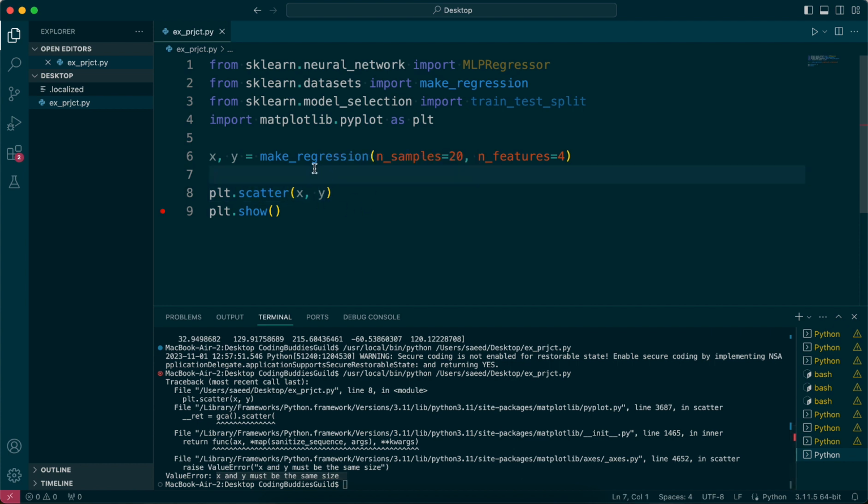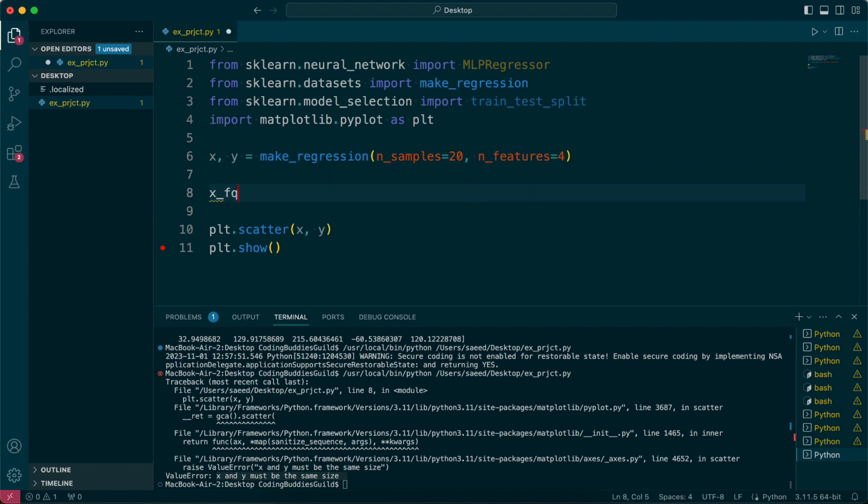But let's say we want to see the relationship between the data, then how can I plot that? Let's define X for feature 1, that's an empty array. I want to extract all the samples for the first feature.